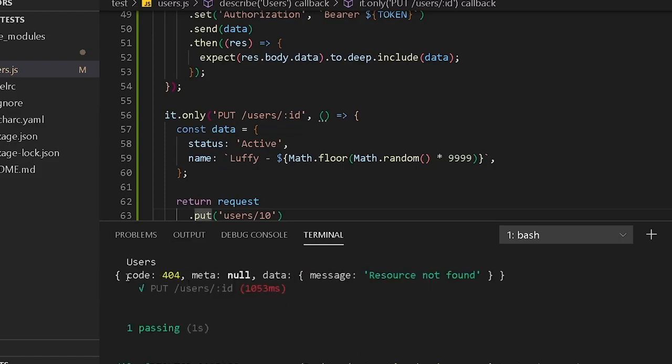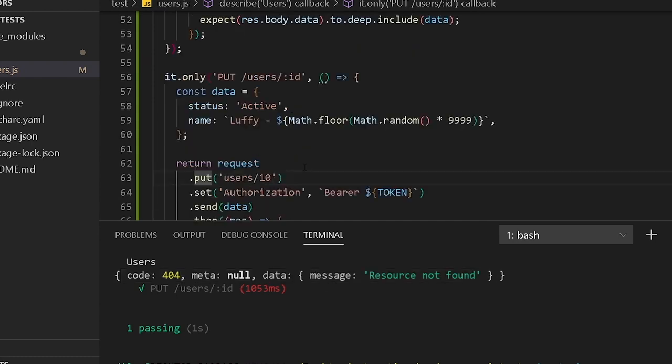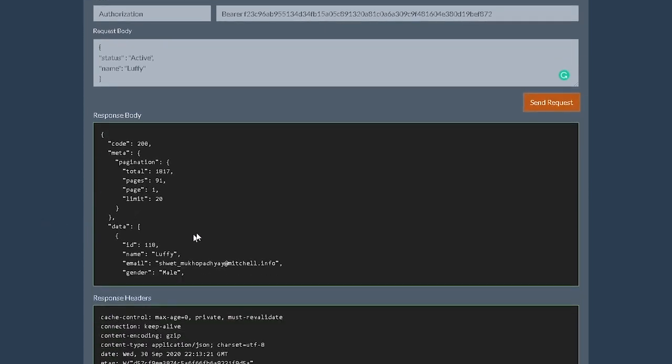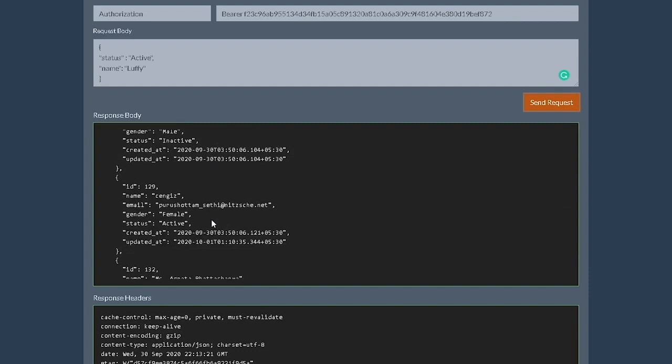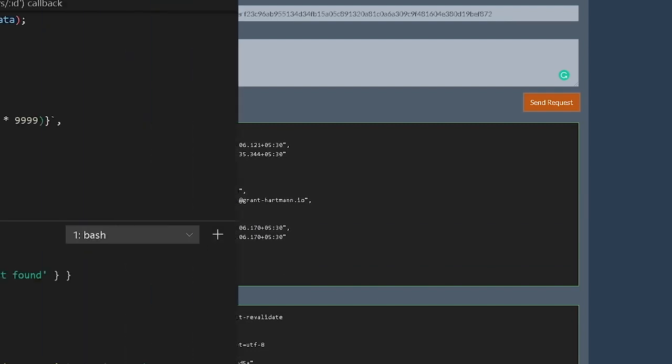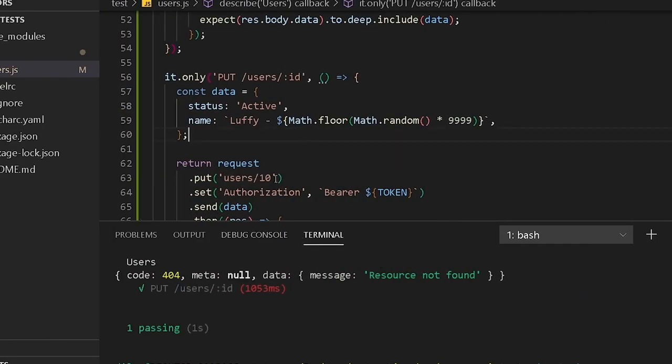Okay, so our test ran and it says that resource not found. Well, that's probably because they don't have a user with ID 10. So let's make sure that we are picking up a user that's actually there. So let's do that. I'm gonna go back to Chrome. I'm gonna do GET on /users again and pick something from here. 132. Sure, we'll go with that. 132. Okay, we're back here. I'm going to change this to 132 and then we will run the test again.